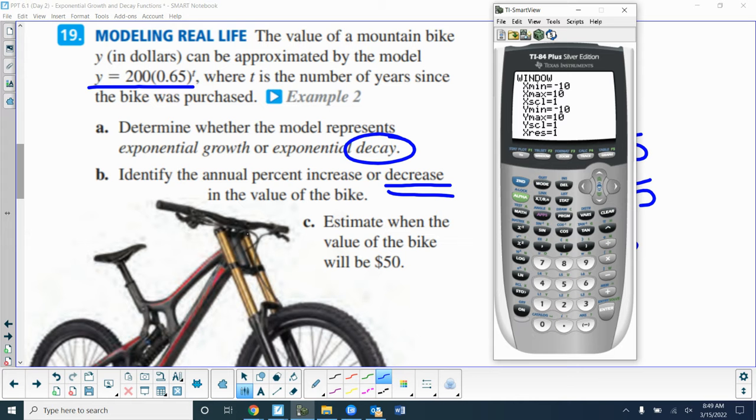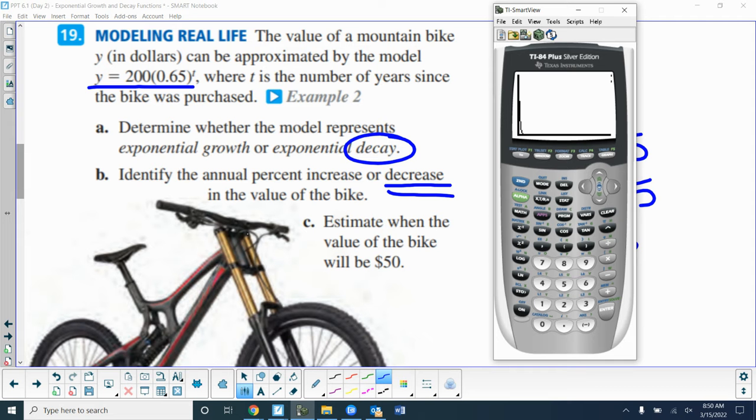So make your x min 0, and let's make your x max. It started out as 200, so we'll just go 200. All right, because that's how much it was when we started, right? And then we can keep our scale at 1, we can go by 2s, we can go by 5s, 10s, it doesn't matter. Let's just keep it at 1. Y min will start at 0 also. All right. And Y max, let's go up to 100. And we'll go by 1s again.